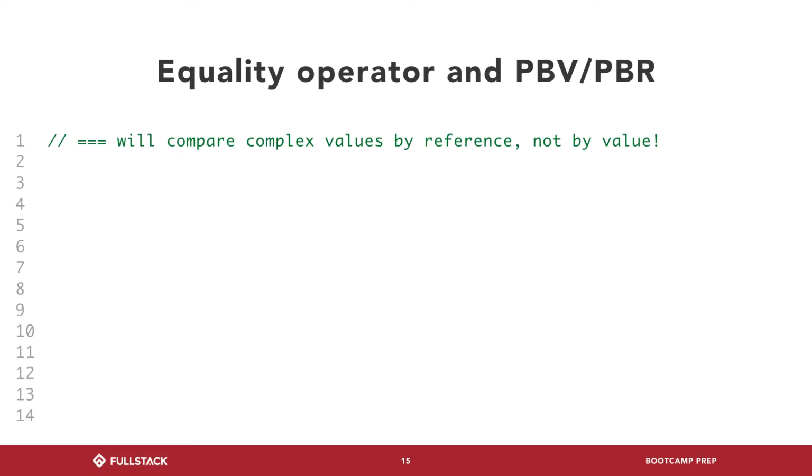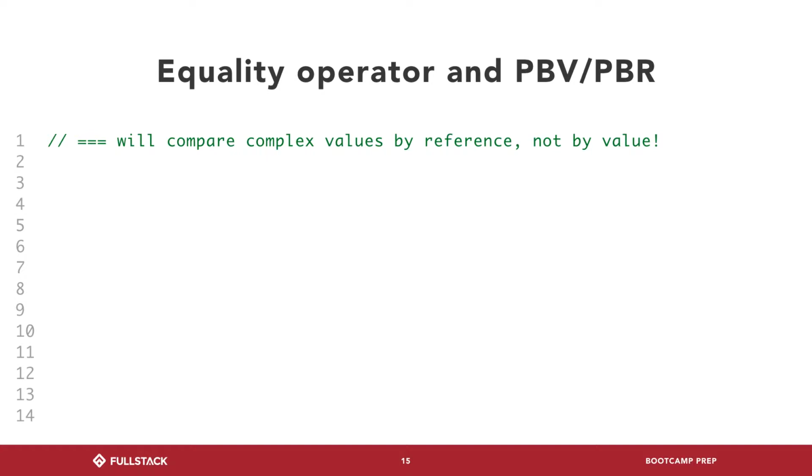Okay. So I think on Tuesday, I also had another group. They were using the triple equal signs to compare two arrays or two objects or whatever it was, and they were like, hey, these arrays clearly have the same value, but they're not equal. Why is that? And the reason why is because for complex values in JavaScript, the triple equal signs will compare it based on reference, not by the actual value, right?